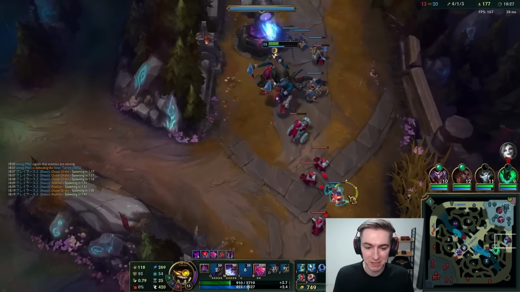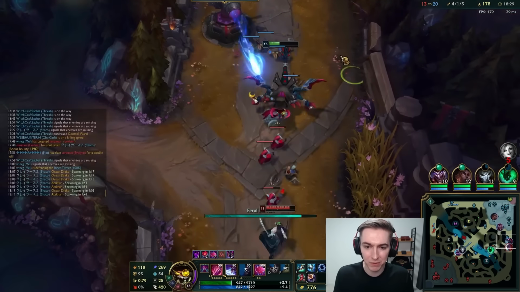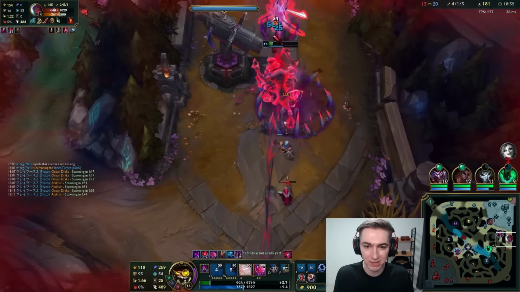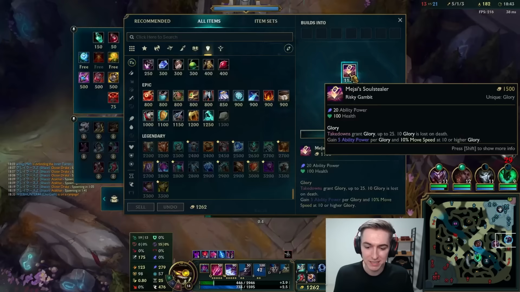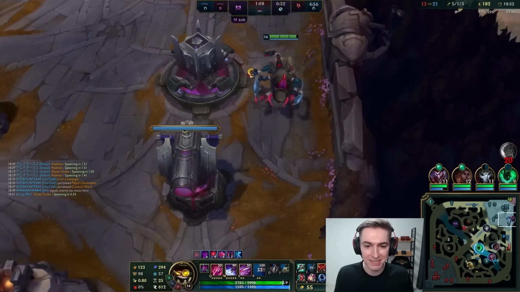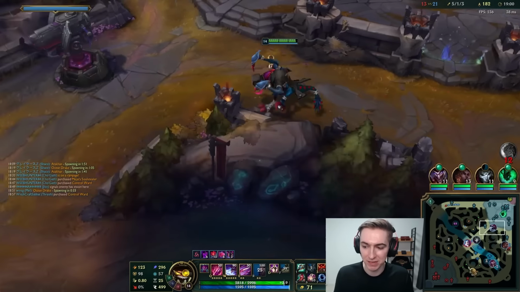The Yone tried to cheese me up. This is the example we talked about before, buffering your Q just before I got hit by Q3 into Q into one shot. You can see the real power of the Stormsurge build there. So base, straight back onto the map. You see Mejai's after my second item of 10 stacks. Big fan of that build.